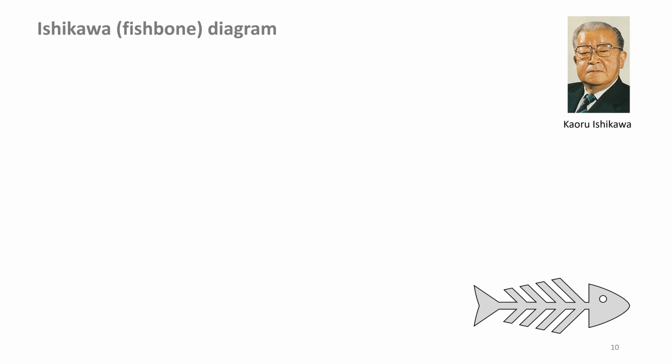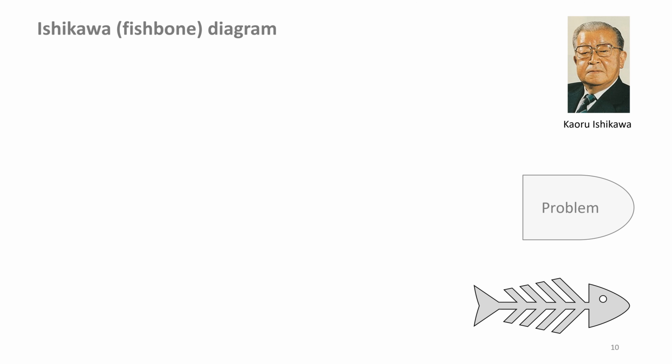The best known form was developed by the Japanese scientist Kaoru Ishikawa in the early 40s and later named after him. The Ishikawa diagram was originally used in the context of quality management to analyze quality problems and their causes. Today, it can also be applied to other problem areas and has found worldwide distribution.